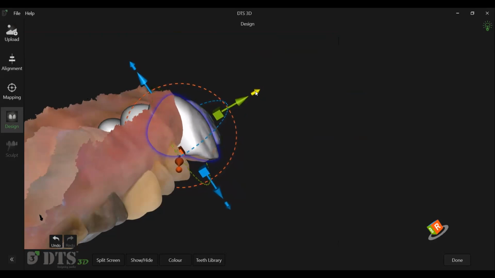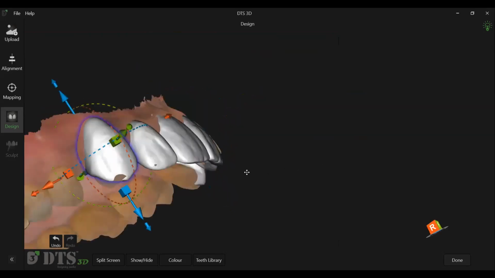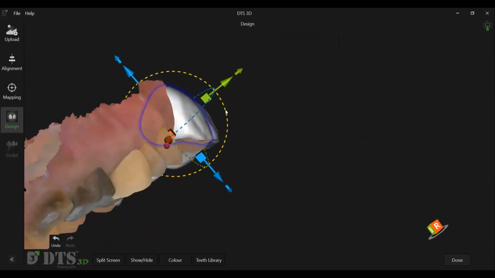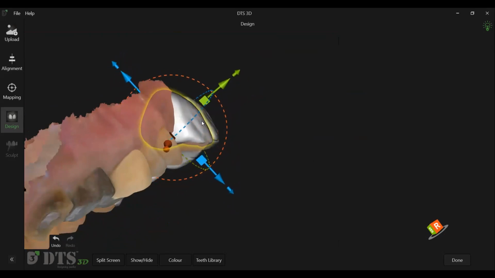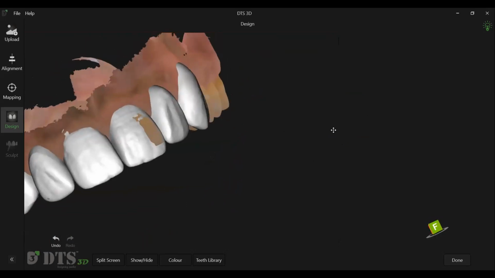So for example, when I'm using this short arrow here, it is stretching the tooth labially. This is stretching the tooth incisally, right? And those curves of course will change the orientation or rotation of the shell in that particular plane. You can even carry out symmetric functions.